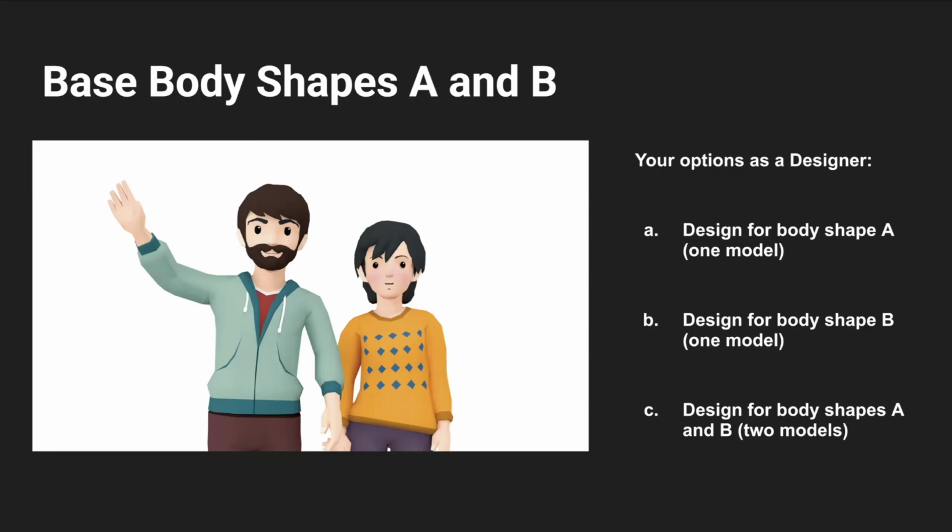So this is something you will see quite often on the marketplace. If you like buying wearables and you like shopping, you'll see in the thumbnails, we often have two different body shape representations of the same item. And this is just to let people know that both body shapes are available.